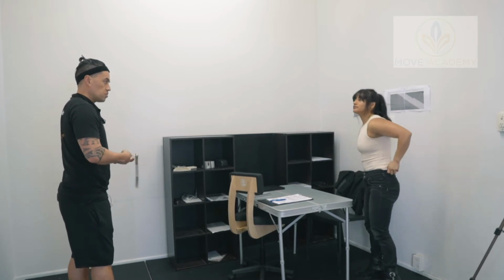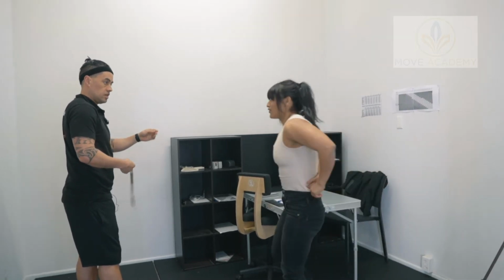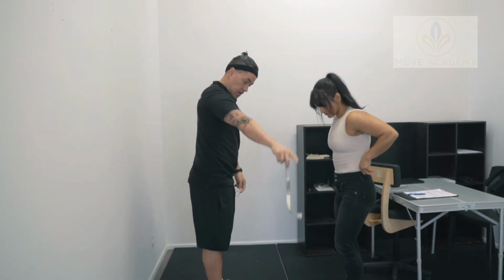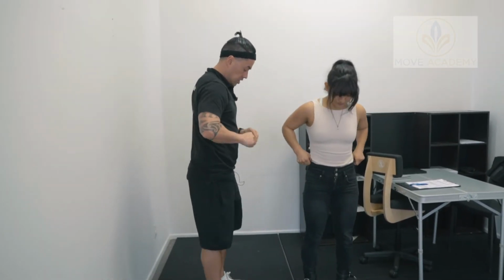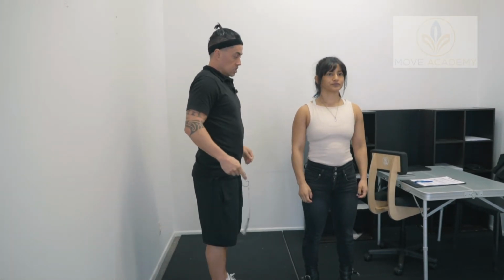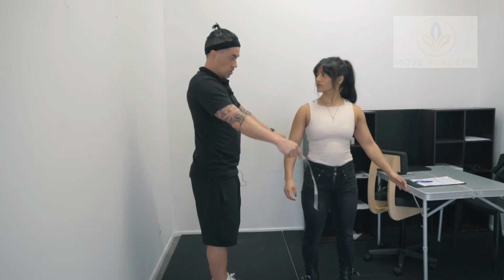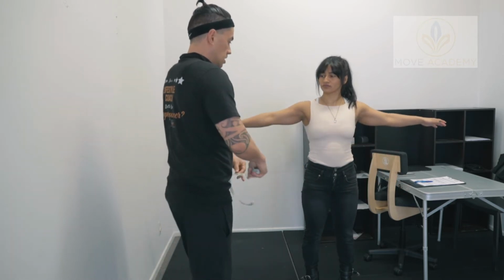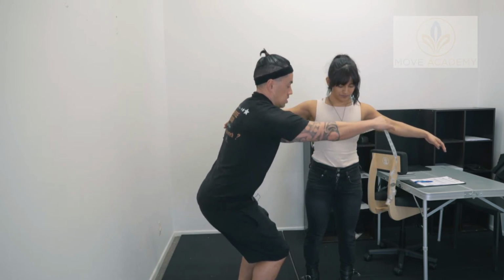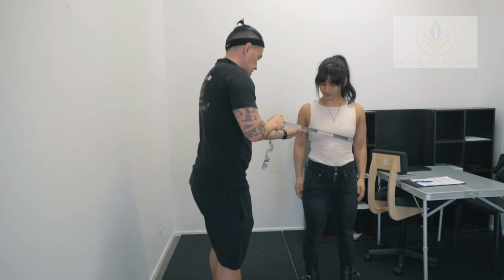Have you ever had your girth measurements taken before? Long time ago. Okay, awesome. So I'll just get you to stand just here, facing this way. I'm just going to come from the side. With this measurement, I'm just going to be passing the tape around you. So if you just lift your arms out to the side, I'm just going to put that through here. Okay. And if you just bring your arms down.